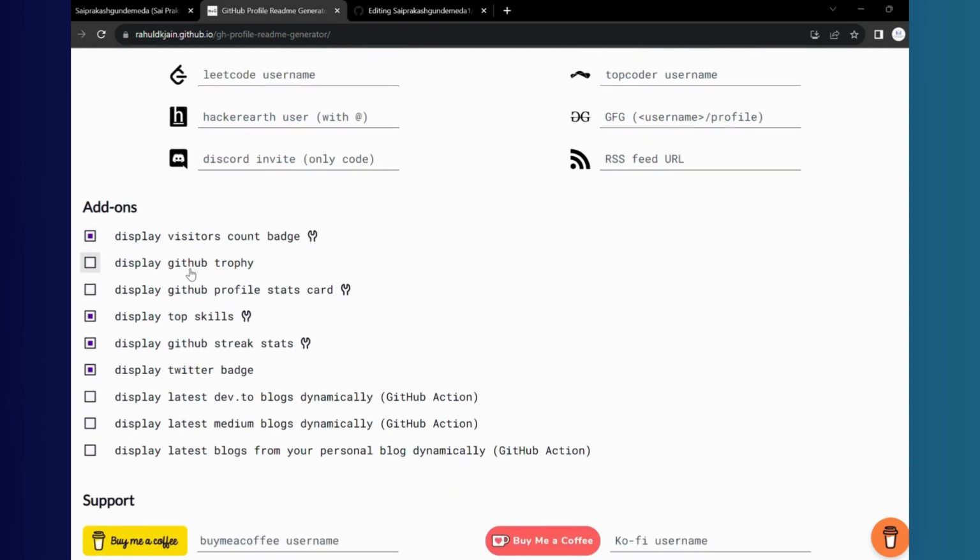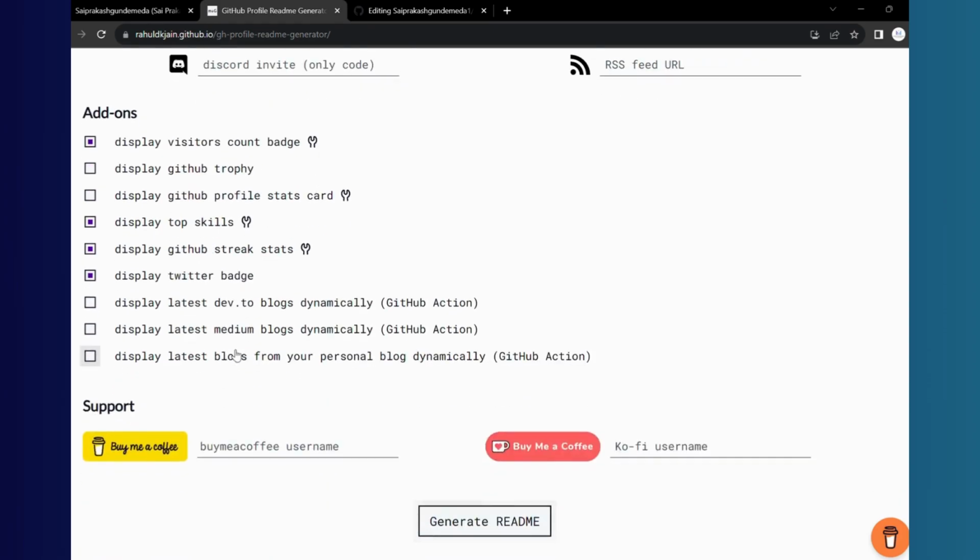If you click on GitHub trophies, you will find trophy symbols like that. It will be very clumsy, guys. That's why I just selected these four: a visitors count badge, the top skills which I know, GitHub streak status, and Twitter badge. If you unselect this, you will not find the Twitter badge.